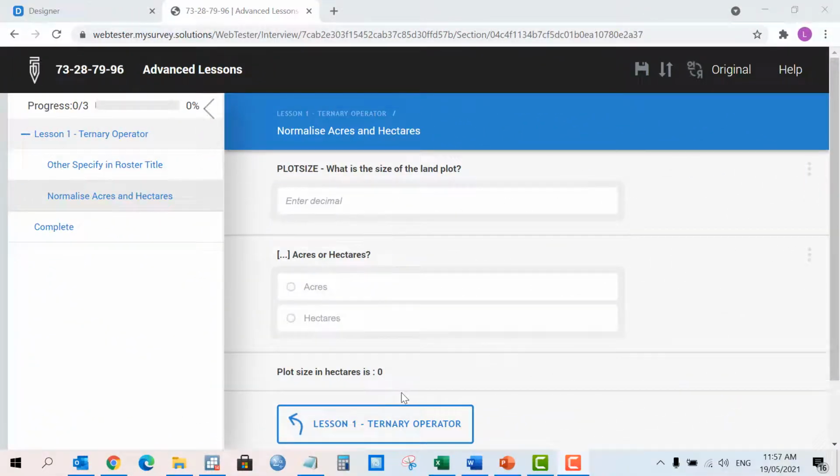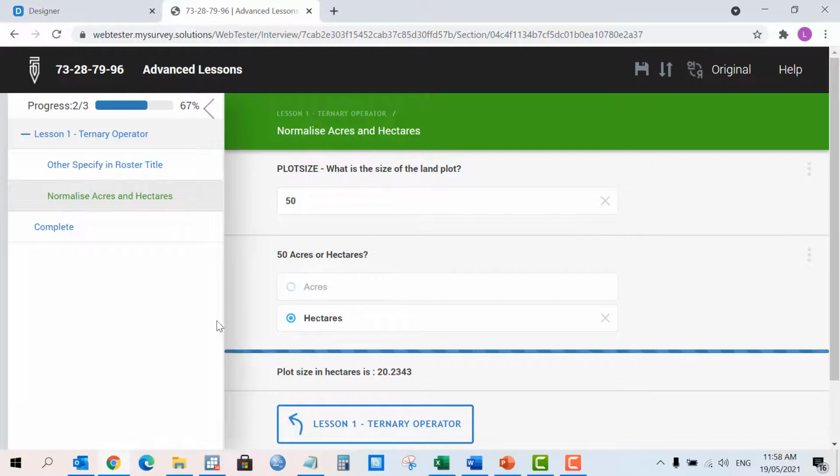Okay, so as we start up, we can see that our plot size variable is starting at 0 because neither of the conditions have been satisfied as true yet. So we'll put in our plot size of 50, and you can notice now that it remains as 0. So had I not used the nesting, it would have assumed that it was hectares and given us a value of 50 hectares, even though this answer was left blank. If I select acres, our first condition is true. It applies the multiplier and brings it down to hectares. If we select hectares, we get simply the 50 hectares value.